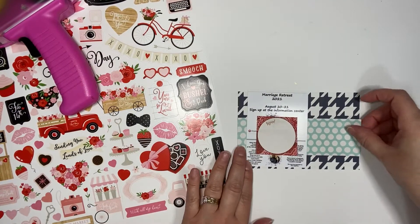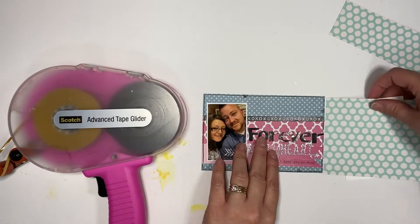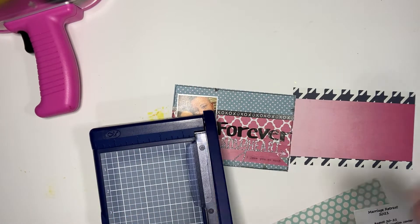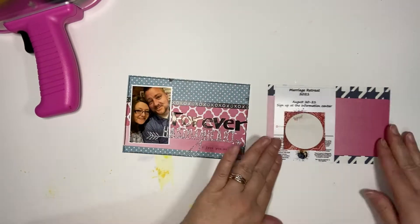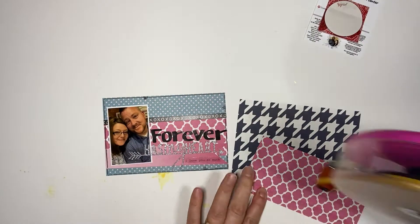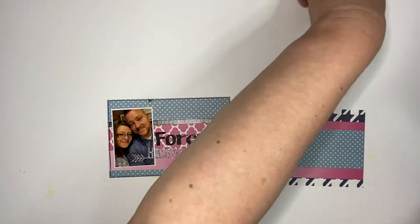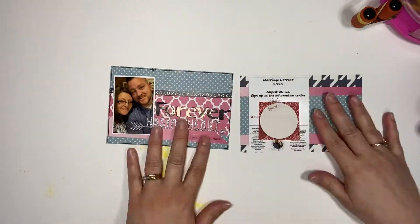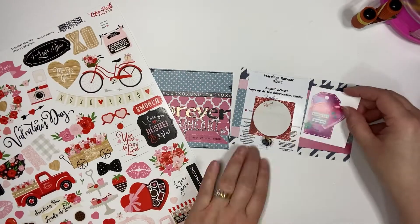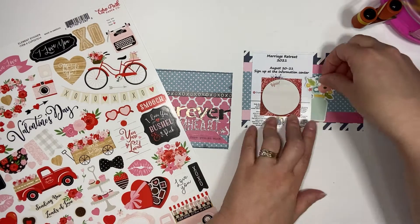As I'm just scrapping away here, I thought I would tell you guys some exciting news — at least I think it's exciting. I have always wanted a scrap rack, and I understand that they're super big and they take up a lot of space. But I was able to purchase one today, and I'm excited to give it a try. I have a space on top of my cube storage that I'm planning on putting it. Because I scrapbook mainly by theme or color, I'm hoping the scrap rack will help me really and truly see what I have in my stash.